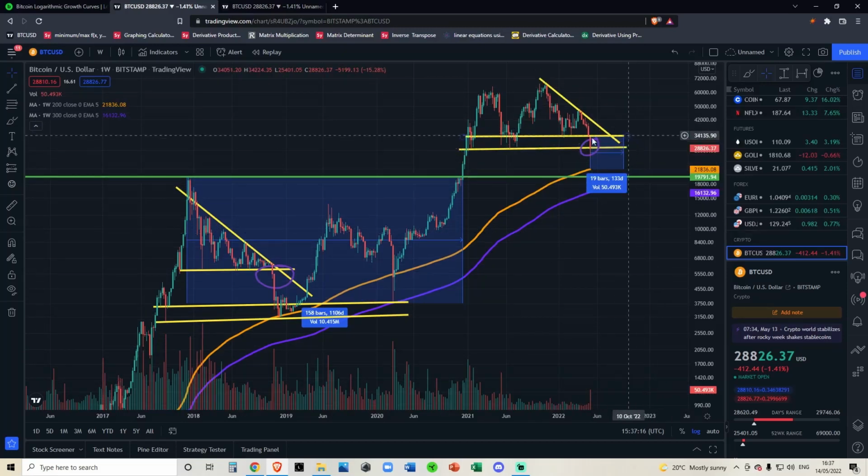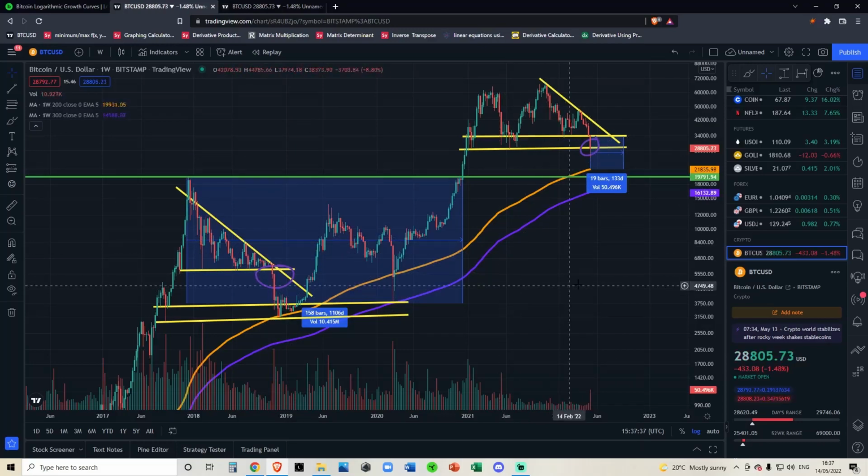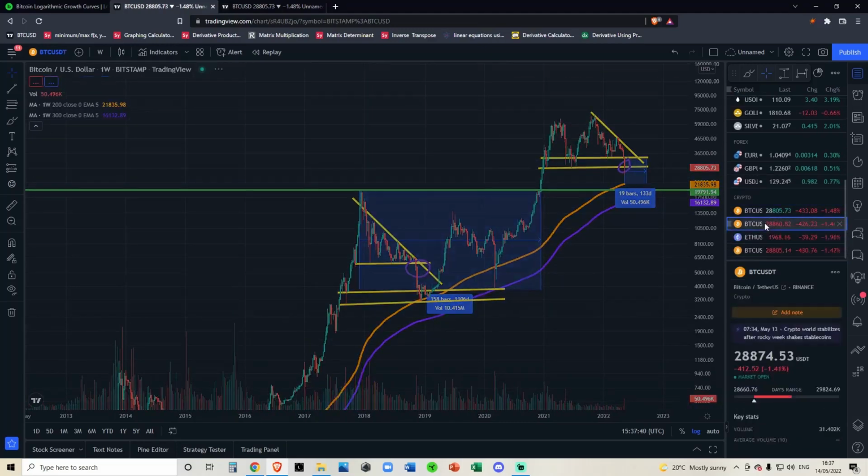In my opinion, from a technical perspective, from a Fibonacci perspective, from an emotional perspective, and by emotional perspective, I don't mean my own emotions. I mean the psychology of the markets, the fear, uncertainty, and doubt, pampered up by the greed that enters in the last couple of days when people buy the dip before the capitulation. Everything looks like 2017 in my opinion. The 4-year cycles played out absolutely perfectly.